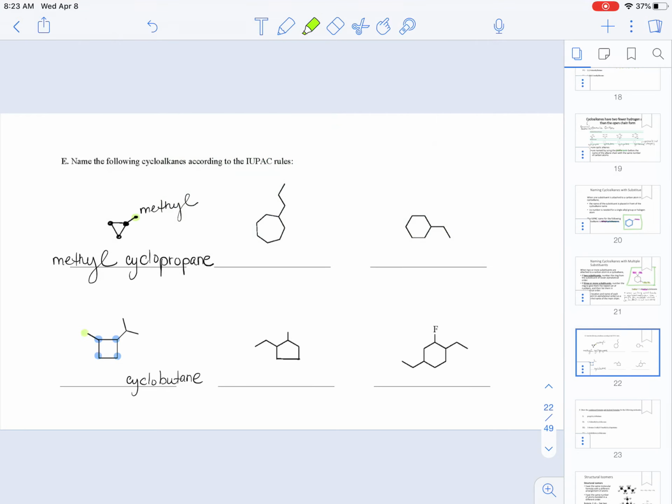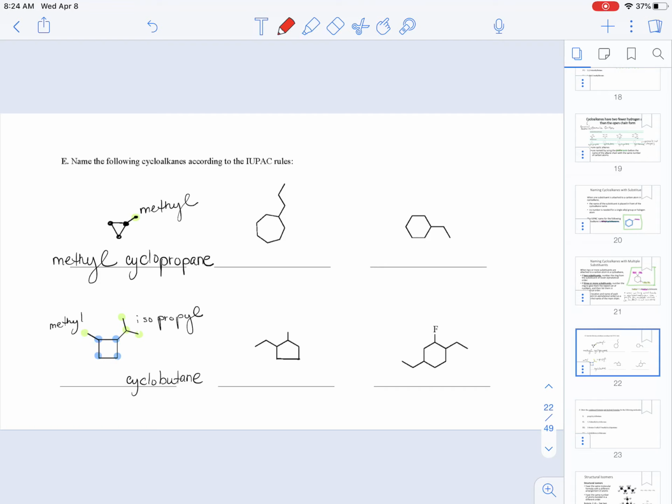It has a carbon here, which is called a methyl group. And on the other side it has 1, 2, 3 carbons. Because we are attached to the cyclic system through the middle carbon, that is called an isopropyl group. Okay? When we are alphabetizing this, remember, if we have 2 substituents, we have to give the priority or the first carbon to the one that comes first alphabetically. So isopropyl will come first alphabetically.